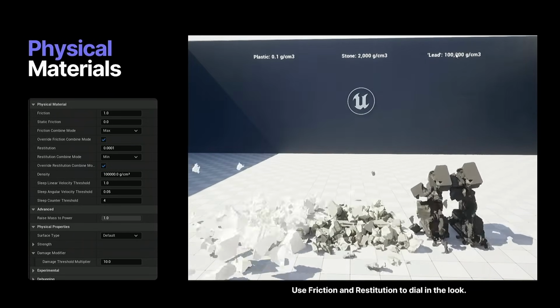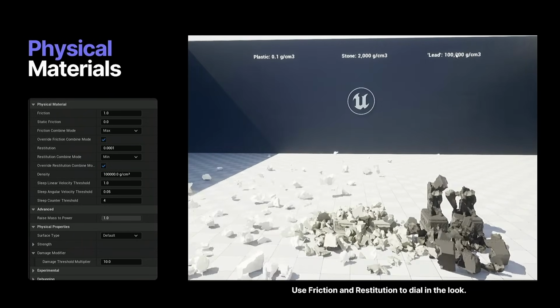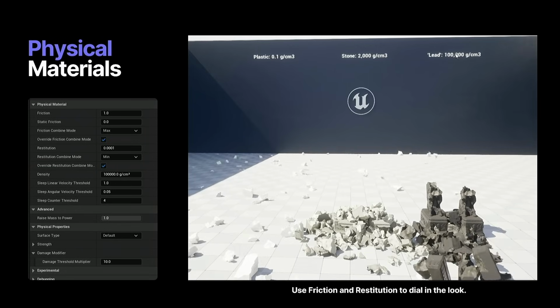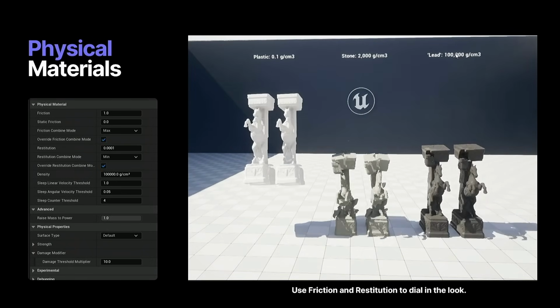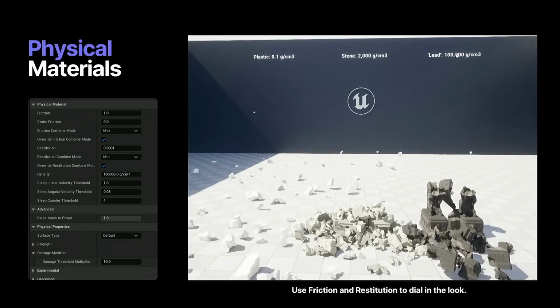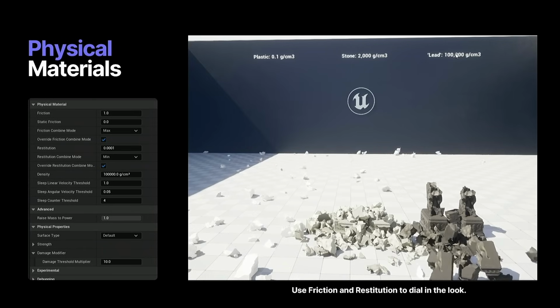Another thing is the amount of forces you apply. If you're applying an extreme amount of forces, things are going to go crazy and they're not going to look heavy. So you can reduce the amount of forces you're applying in your projectiles or weapons. I'm glad I put this note in.